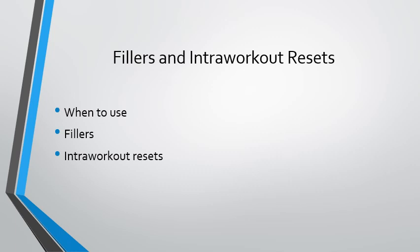You pick a movement, and it could be a mobility drill. It doesn't have to be a strengthening movement. It could be a stretch. You can even do self-myofascial release as part of it if need be. Like I said, it's almost like an extension of the warm-up, if you will. So you do your warm-up, but you continue it. And for the most part, particularly as it relates to fillers, you only really want to do them for maybe the first 2 or 3 sets of the primary movement. So you're not going to do it throughout the entire time.